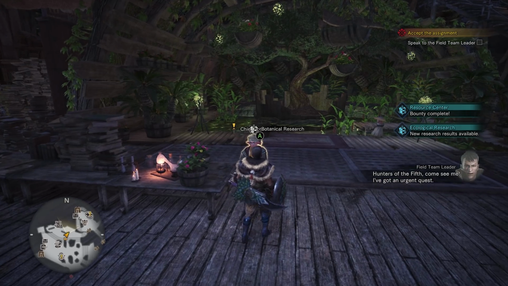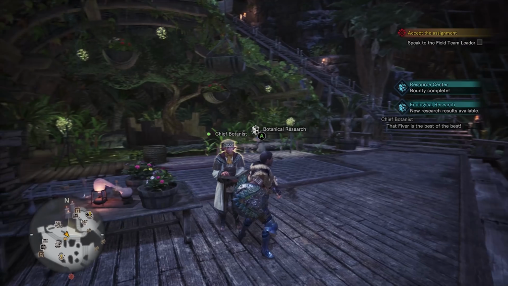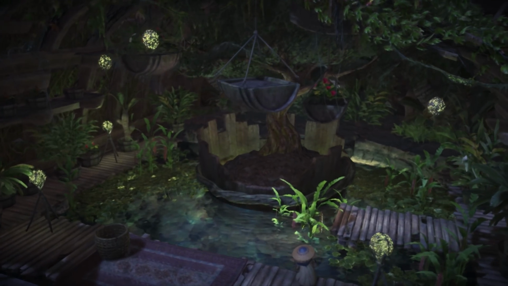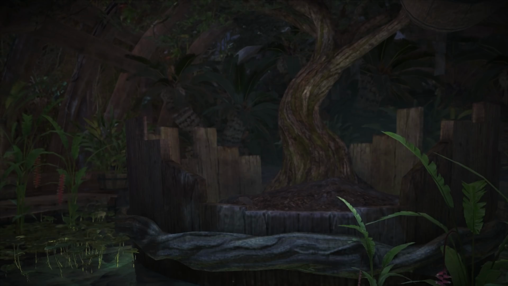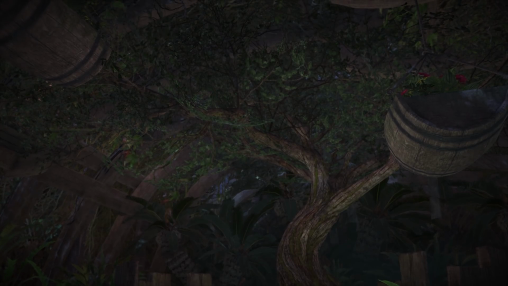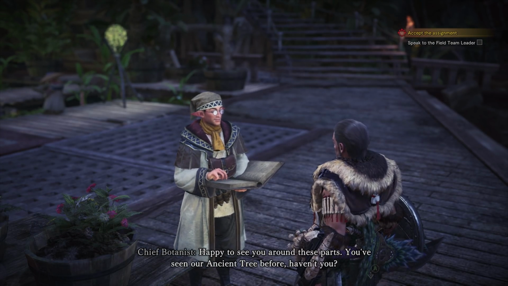So this is super useful. This ancient tree will basically give you free stuff. Free crafting stuff, such as the things to make traps, or the things to make potions, or any of that kind of stuff.